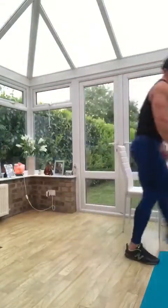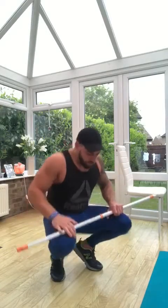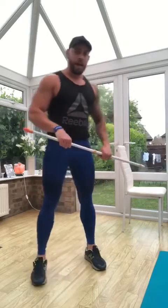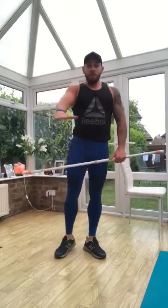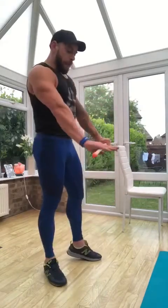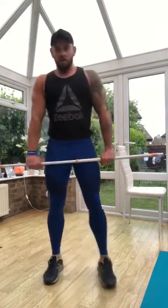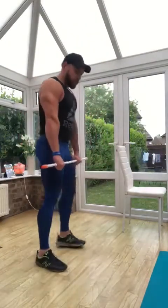Next exercise, deadlift. Okay, the deadlift is exactly what it says. It's a deadlift off the floor. Okay, so where to hold the piece of apparatus, whether it's a resistance band or whether it's a barbell. Okay, so we're in a pronated grip, hands down. We wrap around the bar. We bring the bar in, you can have it just wider than the shoulder width. It's perfectly fine on the outside of the thighs.